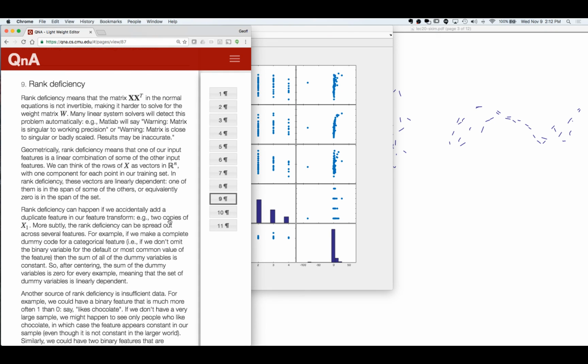I'll get to its actual, maybe more geometric meaning in a sec, but I want to point out that if you ask a software system like MATLAB or SciPy to try and solve your linear regression, your normal equations for you, many of them will actually just detect when this is happening and warn you. So MATLAB will say something like, matrix is close to singular or badly scaled. I've seen that warning message way too often in my lifetime. All right, so you can detect it pretty easily because you'll just get a warning about it.